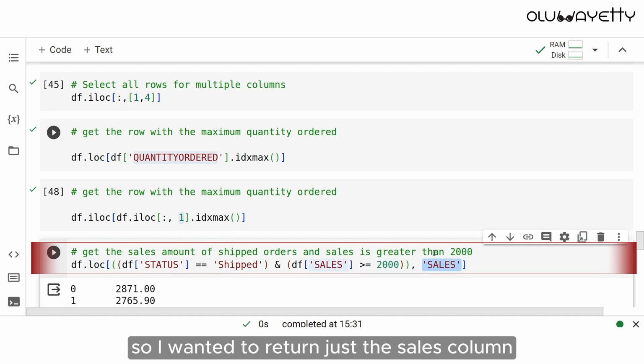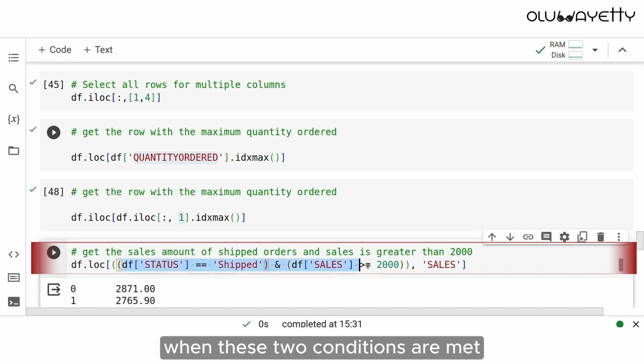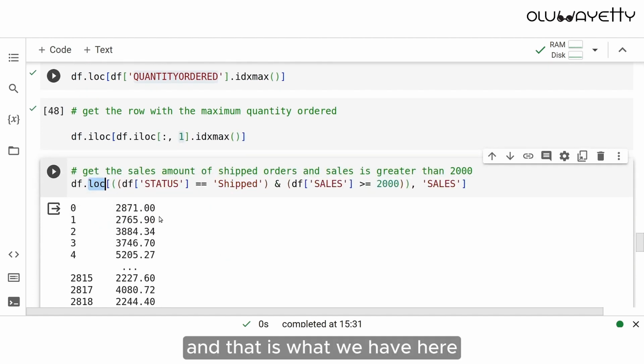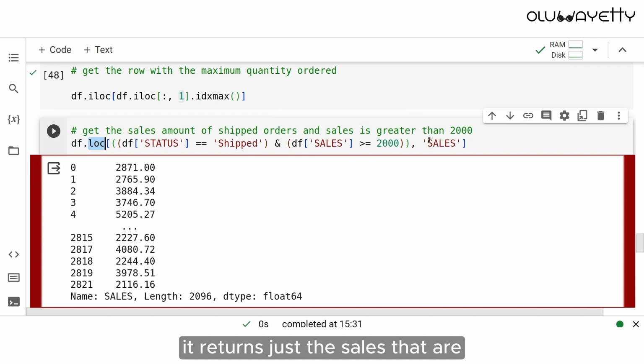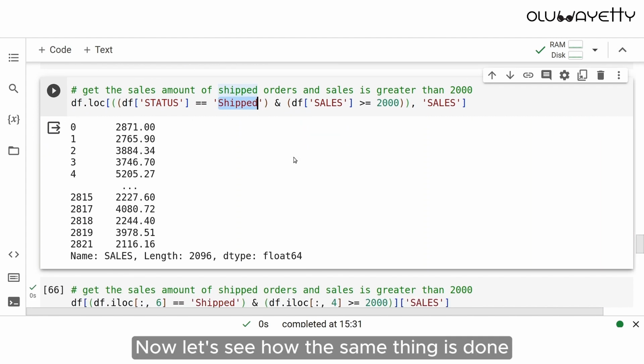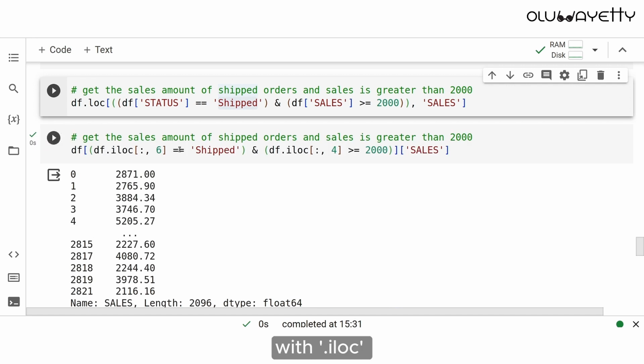So I want it to return just the sales column when these two conditions are met using the .loc method. And that is what we have here. It returns just the sales that are greater or equal to 2,000, and the status is that they have been shipped. Now, let's see how the same thing is done with .iloc.